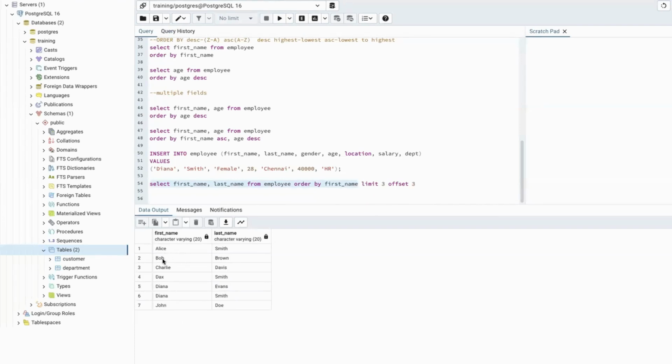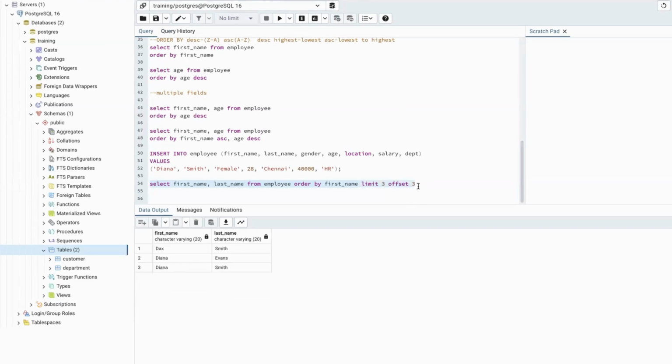Now with limit 3 it just returns these 3 rows. But now I also said offset 3. Offset 3 means it skips the 3 rows, counting 0, 1, 2, and it will just return the 4th, 5th and 6th rows. Let me execute it. If you see here, it shows the 4th, 5th, 6th rows.